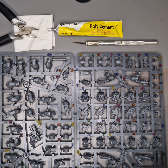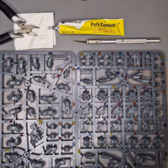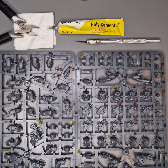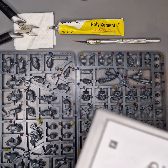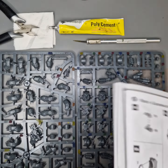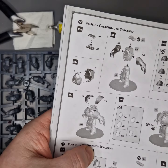Okay then, so what I'm going to do next is the Terminators from the Age of Darkness. Now, I'm going to assume that's pronounced Cataphractii Terminator. And what I've done is, the actual instructions, if I just show you, they kind of tell you to put all the legs together and then all the different bits. And it can get very, very complicated.